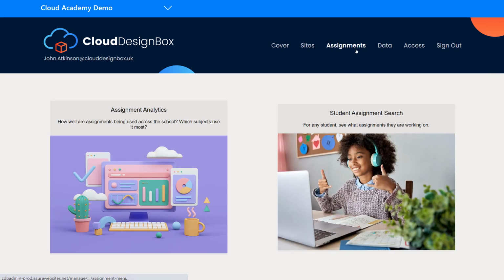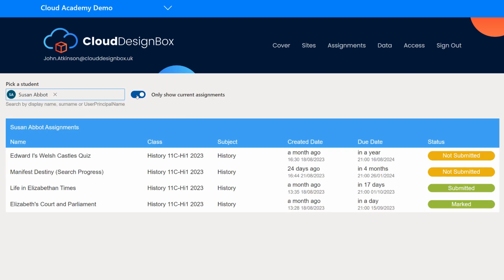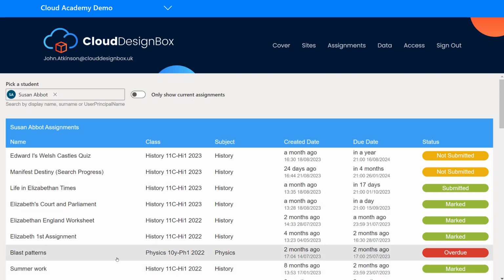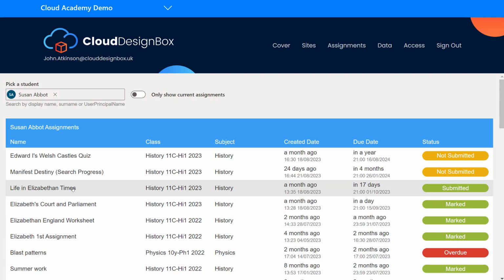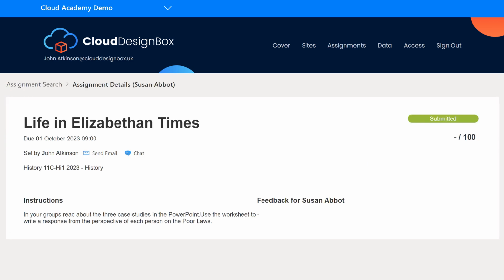And if you're maybe a head of year or head of department or a form tutor or a housemaster and you want to look up an individual student, see how they're getting on at school, there's also the student assignment search. And the great thing about this tool is I can look up a student and I can see all their work across all of their classes, even classes that I don't teach. I'll be able to see inside this assignment lookup tool. And I can open up one of those assignments and I can see this assignment was set by this teacher. I can send an email to that teacher.